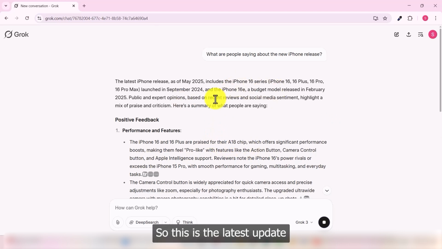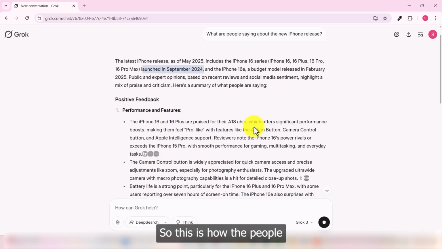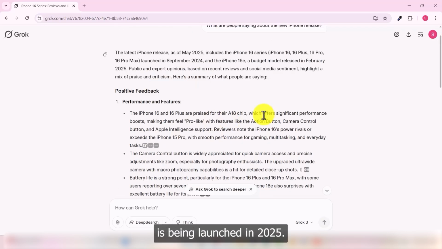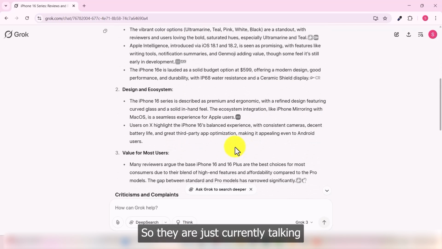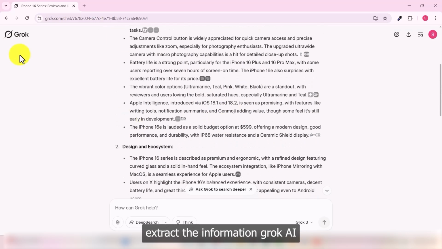So this is the latest update about the iPhone 16 series that was launched in 2024. So this is how people are talking about it as the new iPhone model is being launched in 2025. They are currently talking about the previous one. So this is how you can extract the information on Grok AI.